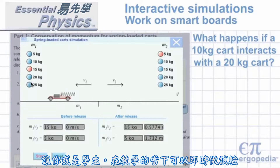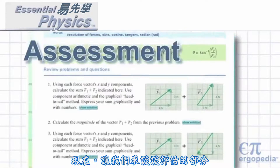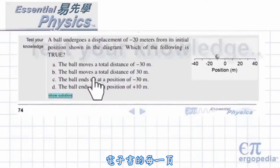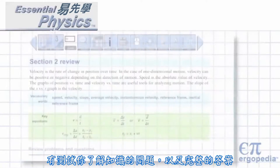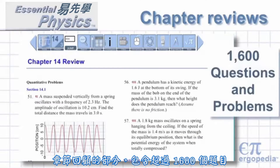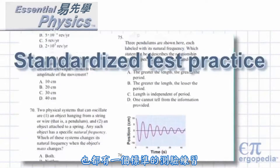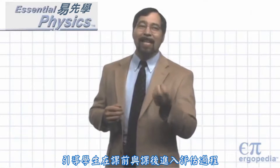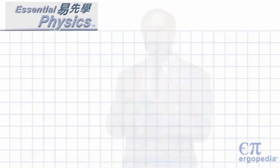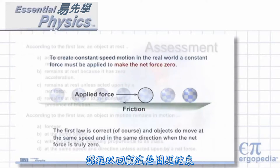The built-in keypad lets you or students try things out in real time as you teach. Essential Physics incorporates both formative and summative assessment throughout. Every page of the e-book has a test-your-knowledge question and its solution. Section reviews after each section allow students to test themselves. The chapter reviews include more than 1,600 questions and problems. Every chapter also has a standardized test prep. Bringing students into the assessment process before and after the lesson is a key principle of the Understanding by Design approach. Every lesson starts with assessment questions that reflect what students should know, and every lesson ends by reviewing answers to these questions.